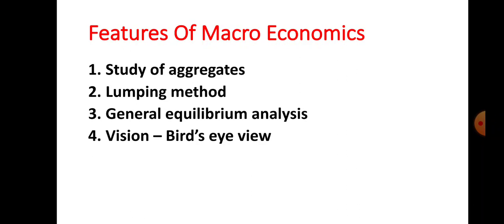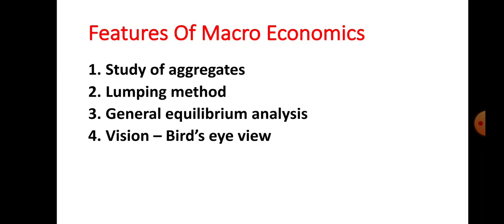All of you know what is macroeconomics. Macroeconomics means study of aggregate, study of large, that is macroeconomics. Let us see the first feature, study of aggregate. What do we study in macroeconomics? Aggregates. For example, total saving, total investment, GDP, GNP, what is national income. So study of aggregates means macroeconomics.